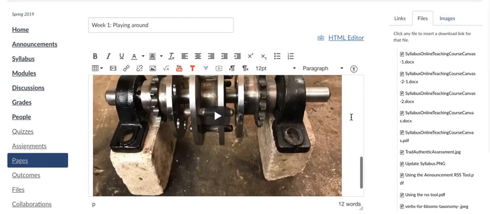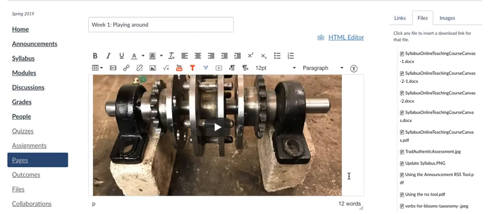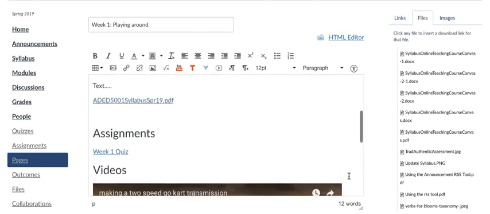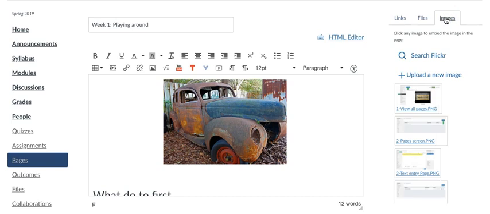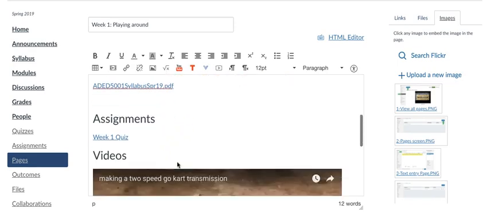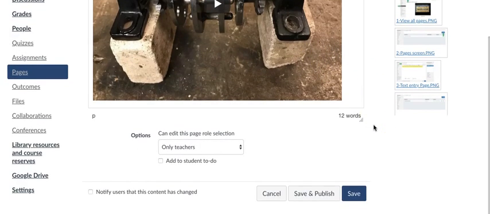Now, when students watch this video, they will have a closed captioning icon in the bottom, so they could click that if they need closed captioning. Granted, YouTube isn't perfect, but closed captioning is available. So you have videos, you have links, you have text. If you wanted to add your own images, you could do that by uploading a new image. Again, you put your cursor where you want that image to be. But this is how you create pages. It's really fun. You can get really creative.